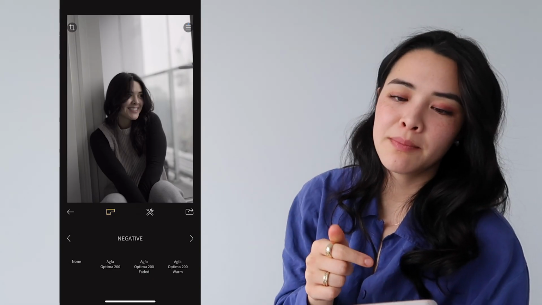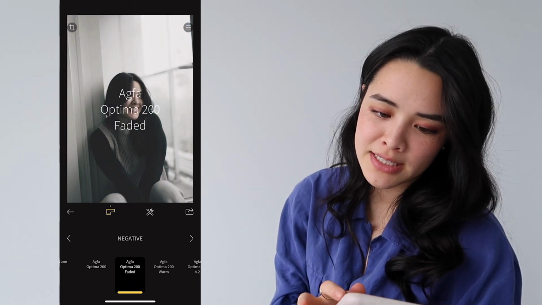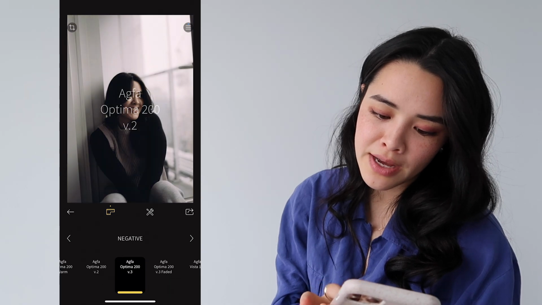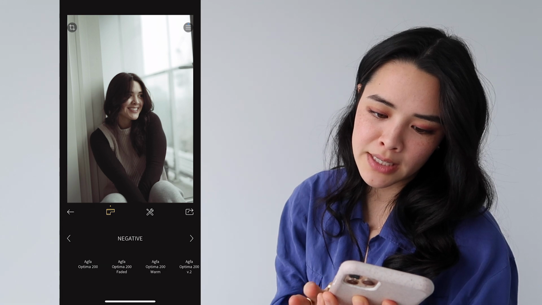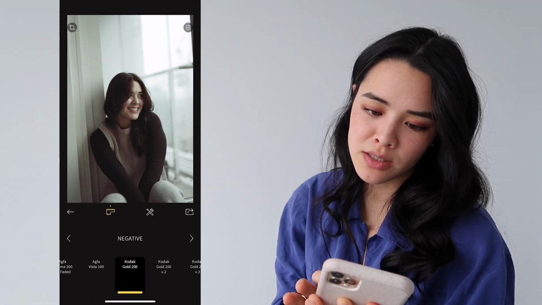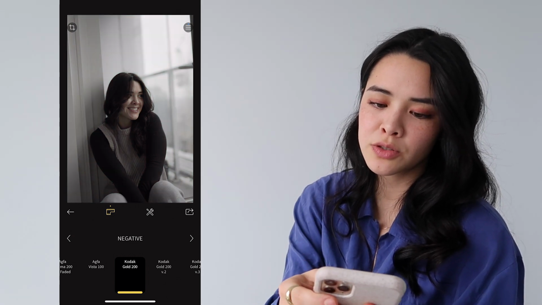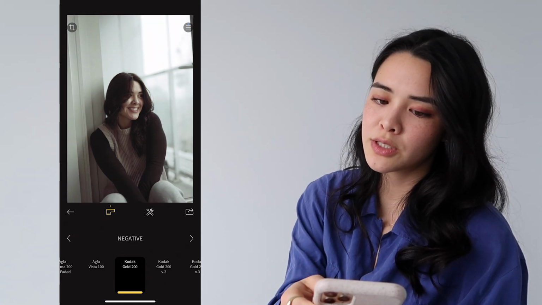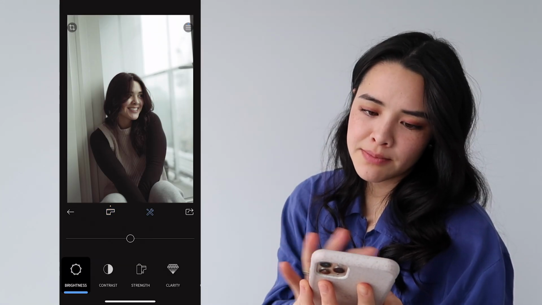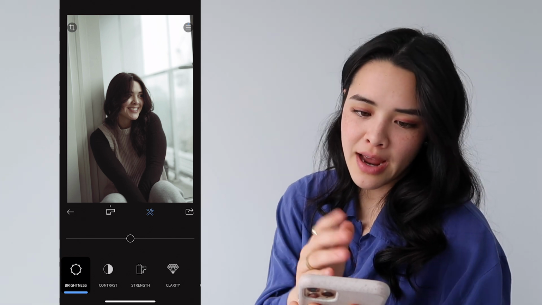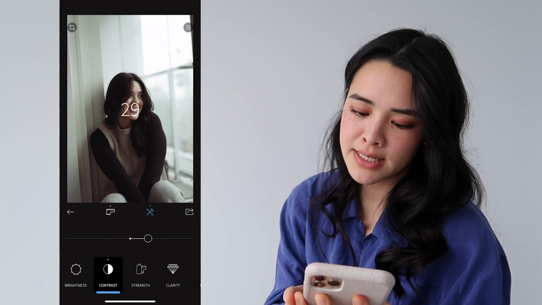Now this photo was taken on my DSLR, but honestly, the same deal. Just find a filter that you like and want the vibe of the photo to be. Let's go with maybe this one actually. Yeah, it has kind of a green but purple feel to it, so just the filter alone, before, after, before, after. And then brightness, I think it's quite bright now that I've added the filter to it, so I'm just gonna go to contrast and increase that a little bit more.